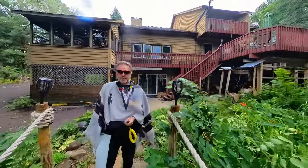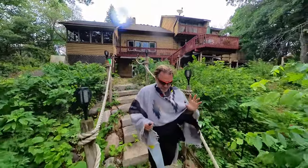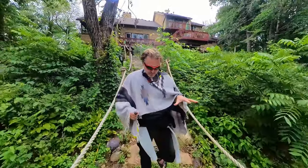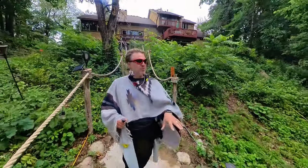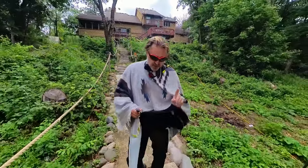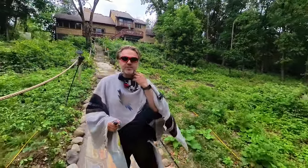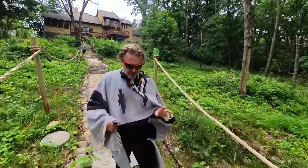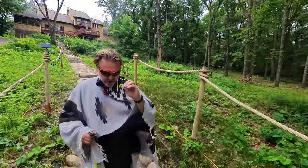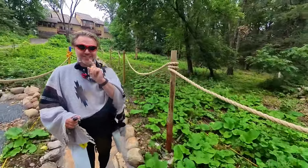I'm tired of losing my crap in the lake so I made a huge change to my ride setup. I've lost so much stuff in this lake — phones, cameras, float surf mounts that are supposed to float but when they come off your board they don't float and your GoPro goes to the bottom. I've lost so many sunglasses, headphones, earbuds — no matter how I've figured out how to land them down. So I have a strategy because I have a goal of not losing another item in this lake this summer.